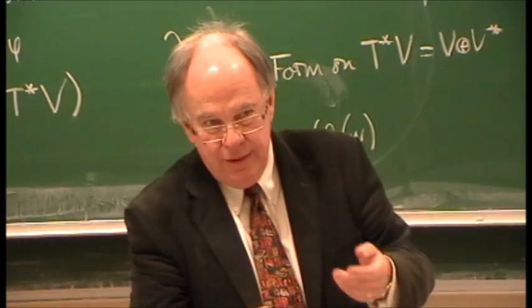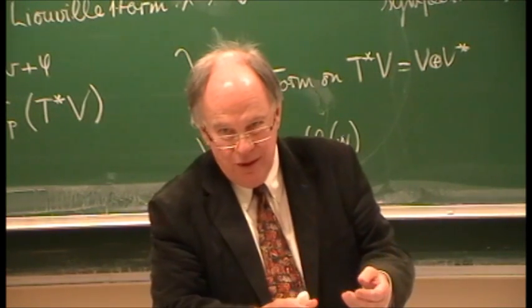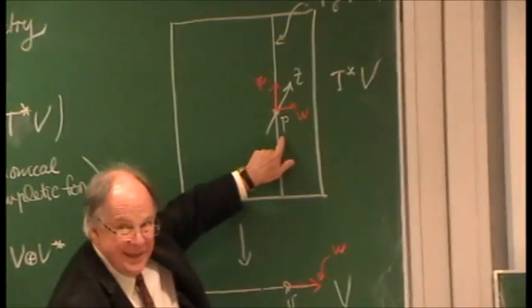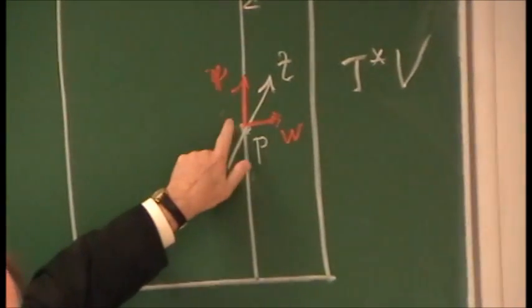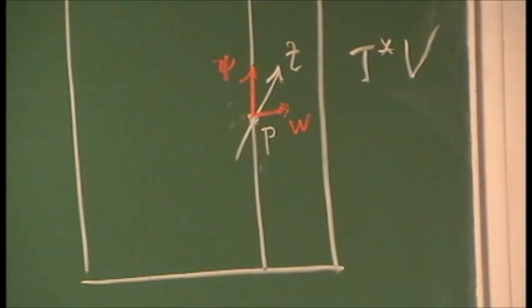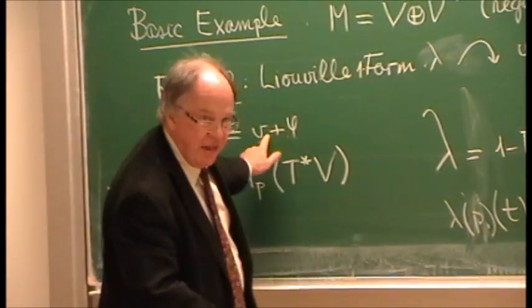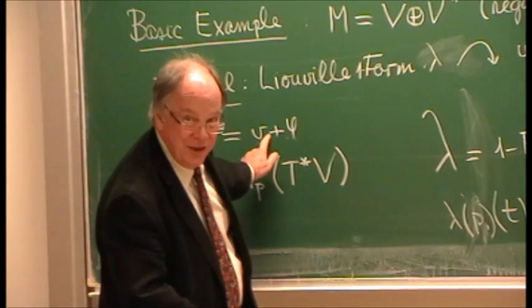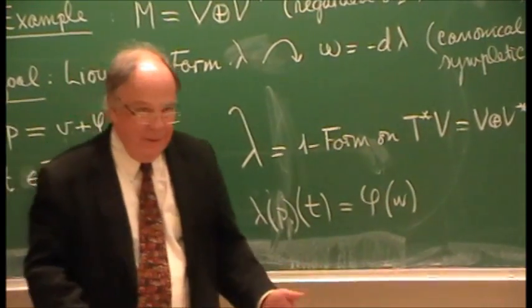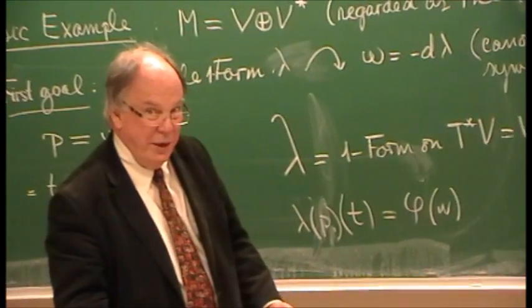Okay, so to define a one-form, I have to tell you what it does on a tangent vector, because it's a measuring device for tangent vectors. So I told you what it does. The crazy thing is that this point P is a point in the cotangent space, and therefore it itself is a functional, right? You see, the point P is V plus phi, but what that really means is it's the cotangent vector phi at the point V in this interpretation. And so I just apply it. That's it. It's canonical. It came to us from someplace far away.